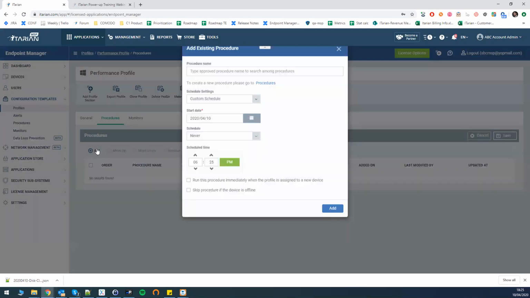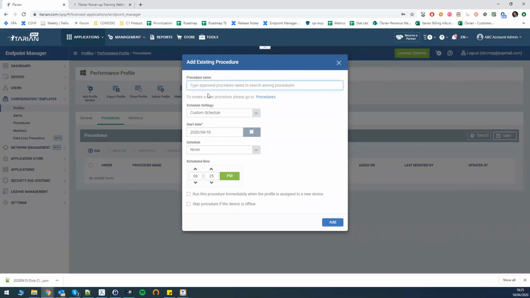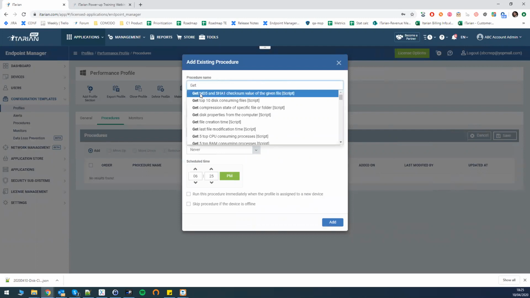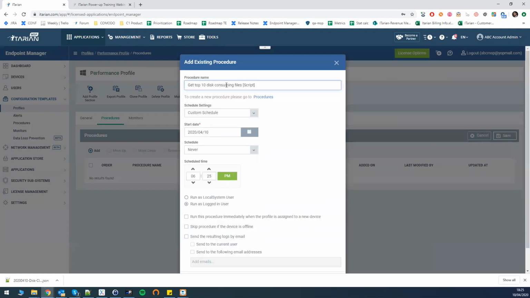And here you can add any procedure that you want. You can also add multiple procedures to be scheduled. For example, the profile name is performance profile, so let's add a script procedure.